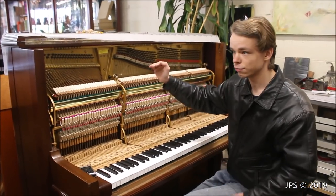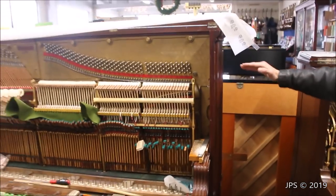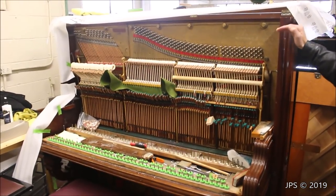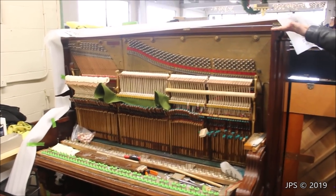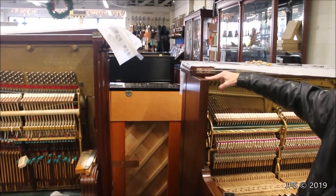Now actually, this is a relatively short vertical grand. If we take a look here at this one that's also being rebuilt, we can see that it's even taller, and the bass strings are probably more like 52, 53 inches long instead of simply 50. If you take a look at the top of this piano compared to the top of this piano, it's a good maybe 4 or 3 inches taller.